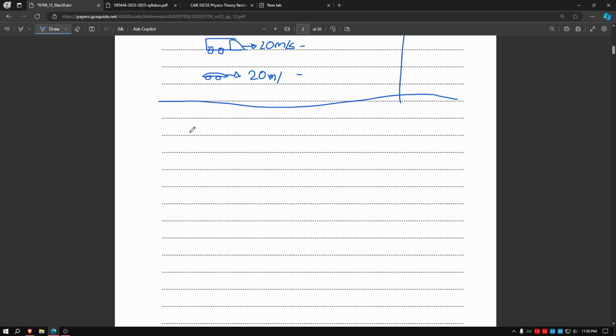So first, let's start with velocity. Velocity is a vector. And for those who are wondering what a vector is, basically it has a size and a direction, or magnitude and direction. What does that mean? So consider speed. Speed is only measured in size. So speed does not have a direction.